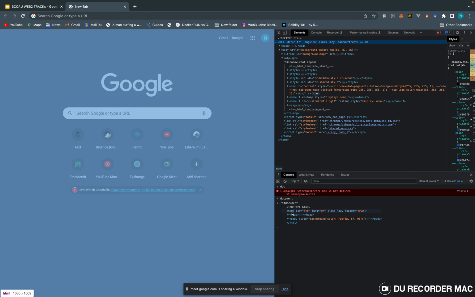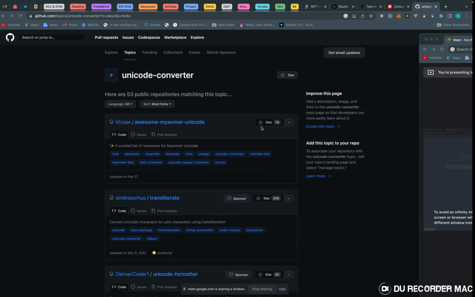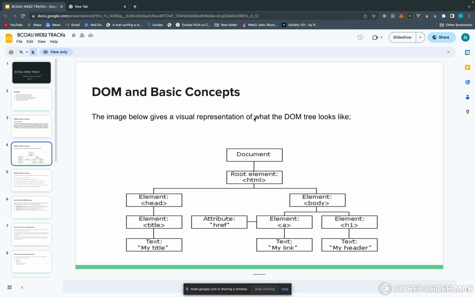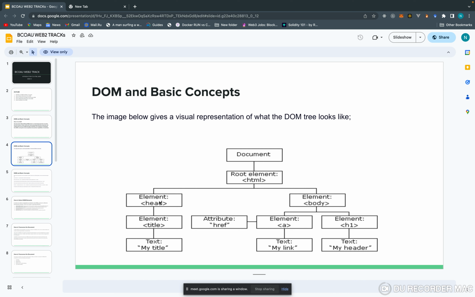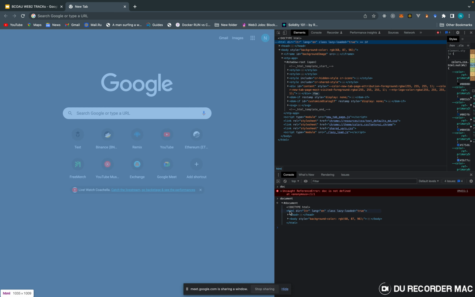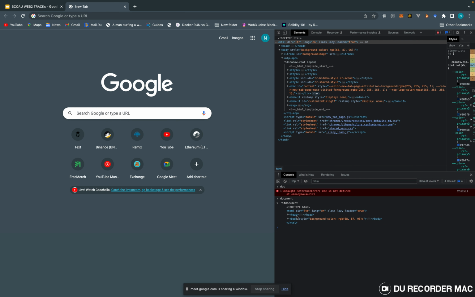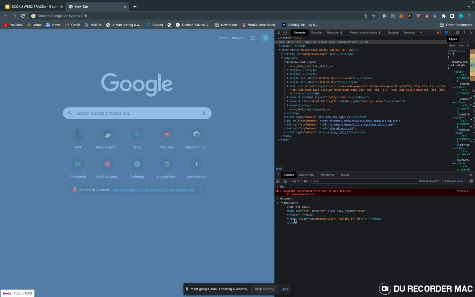So this is the document element. Under it, we have the HTML element, which we have established, and under the HTML element we have the head element and we have the body. If I show you now, this is the head element, and this is the body element.